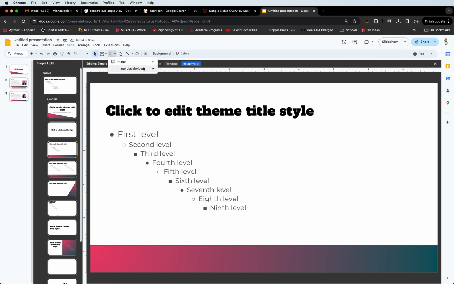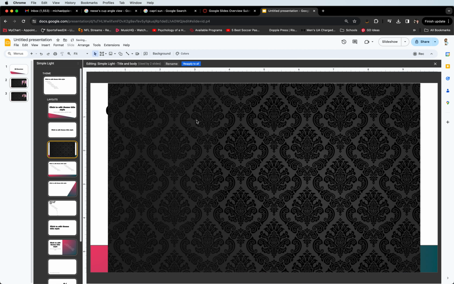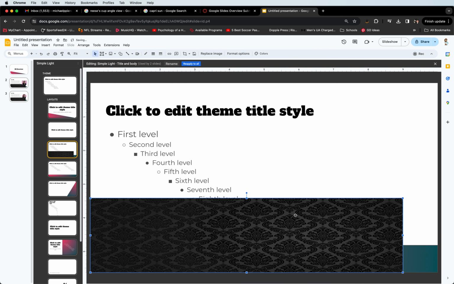going back up to Insert, I'm going to go up to Image, Upload from Computer, and again choose out that black pattern. With that black pattern selected out, I'm going to look to scale this down so it fits as my new bottom third. When scaling, we want to understand that I do not want to simply just click on the object and click and drag. That's going to squeeze down the shape.